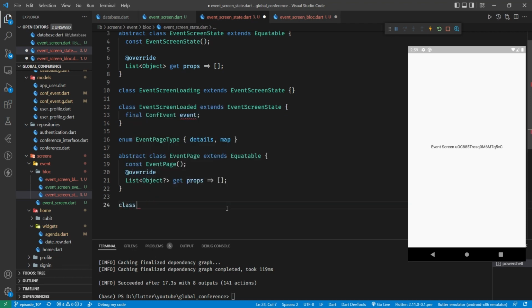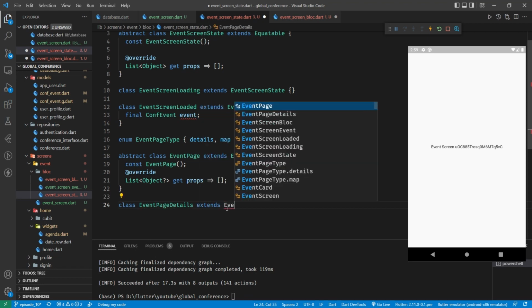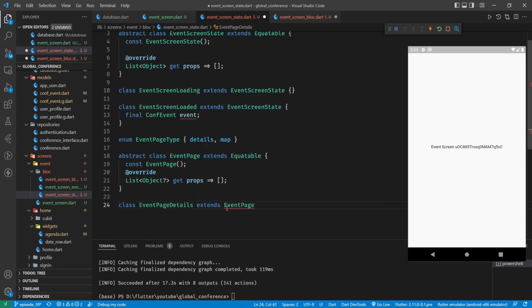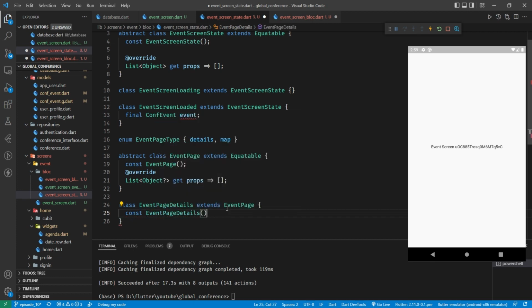So the first page is going to be EventPageDetails, and that's going to extend EventPage. And again, because that's going to be the initial one and part of the constant constructor, we need an EventPageDetails constructor.